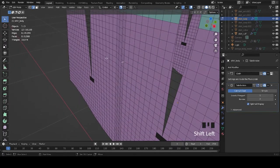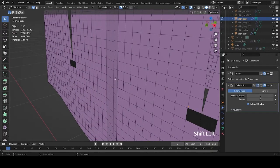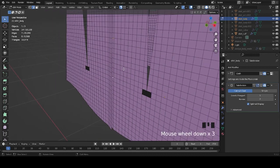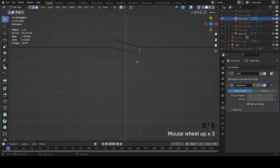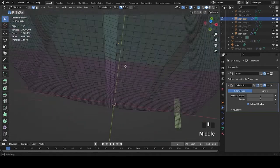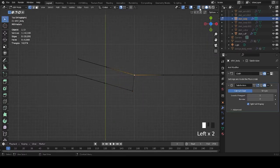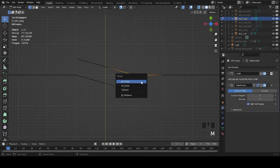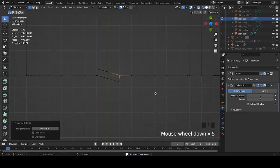You're gonna end up with 7 of these button stitchings. See, edges 7. And yeah, next we're just going to merge them, because remember that we snapped them, but it's still not, you know, merged. So that's what I'm gonna do. Just select with the X-ray mode turned on, select all of them and merge by distance. And as you can see, we removed 7 vertices.